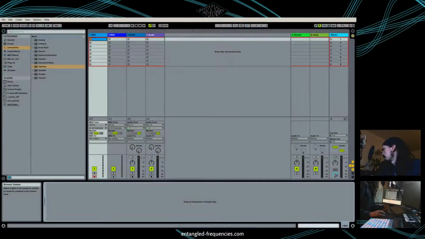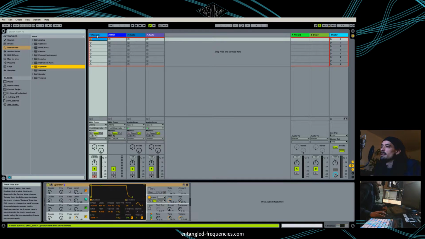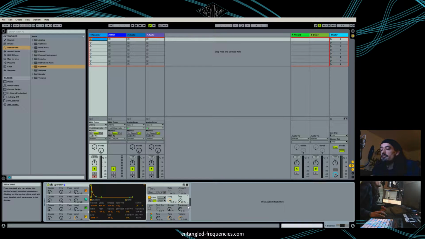Let's head over to Ableton, locate the Operator here in the Explorer, and just drag it on a MIDI lane and see what we have here. We have the Operator. It offers us four oscillators, an LFO, a low frequency oscillator, which we can map to add a little bit more movement. We have an integrated filter. We have some basic functions here, like the transpose of the key.